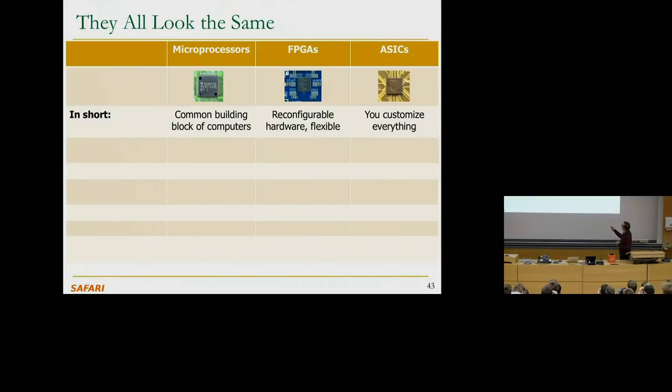We will learn about them. We will use FPGAs that are reconfigurable, that are much more flexible, that can implement any circuit in a flexible way to actually emulate a microprocessor. And in ASIC, you customize essentially everything for the algorithm that you're executing. So the programming time here is relatively quick. You program in a high level language. Assembly language is higher level than binary, as we will see. But it doesn't take long. Here it takes a bit longer.